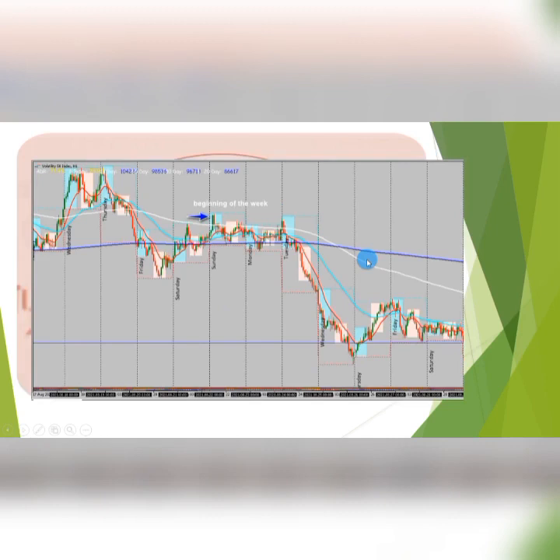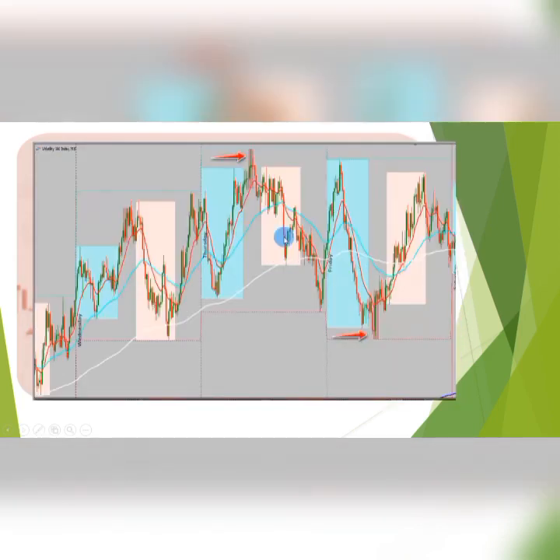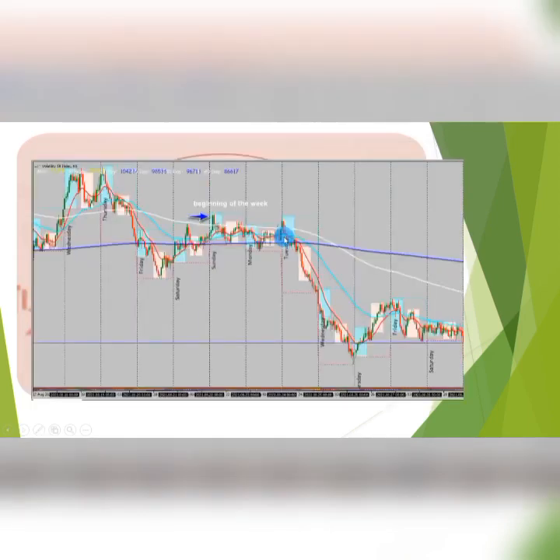This is an example of the beginning of the week. Like I said earlier, for synthetic indices, our week starts on Sunday and ends on Saturday. At the beginning of this Sunday, this week now, they gave this momentum candle. Look at this momentum candle, thinking that okay, we are in an uptrend, right? But rather they reversed it and gave a false move to begin another session.